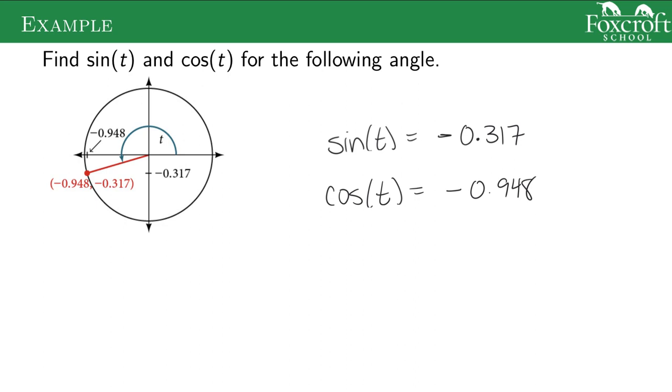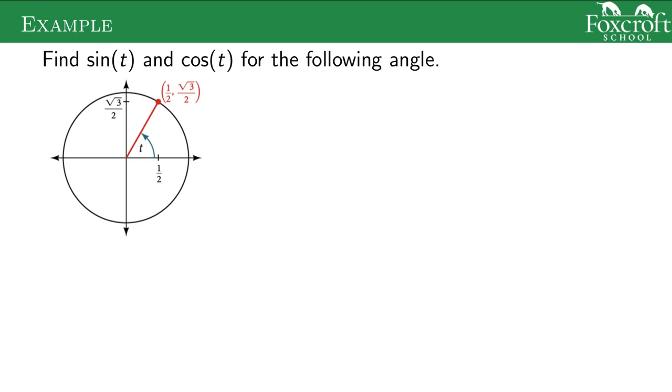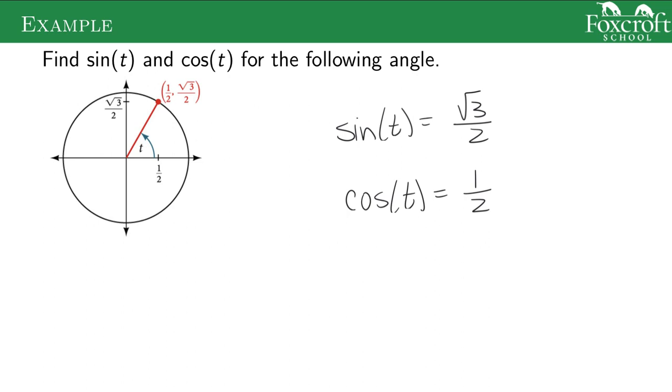All right, so that's all you have to do for sine and cosine. If you know where that angle hits the unit circle, x is cosine, y is sine. And sometimes this is actually what we'll be focusing on for the rest of the unit. You'll get nicer values that aren't decimals. So for this one, sine of my angle is going to be that y value, the square root of 3 over 2. And cosine is going to be 1/2. Nothing changes based on the fact that they're not written as decimals. So figure out where that angle hits the unit circle. X is cosine, y is sine.